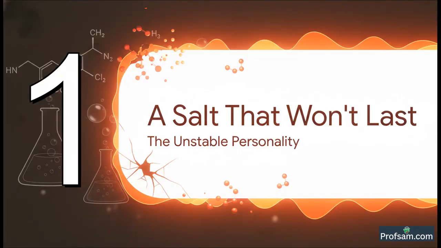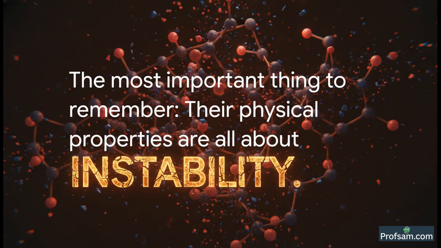You see, the chemicals that cause this are called diazonium salts, and their entire story, you could say all their physical properties, can be explained with just one single word. And understanding this one word is absolutely crucial if you want to use them correctly and, more importantly, safely. And that one word is instability.